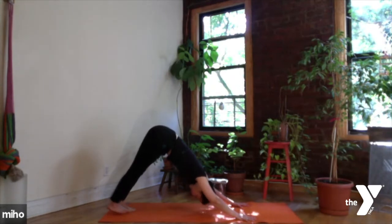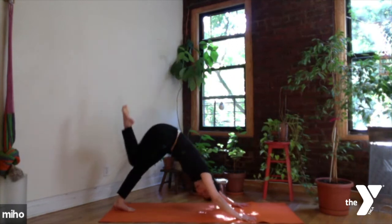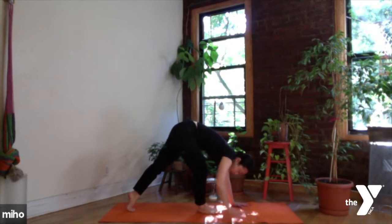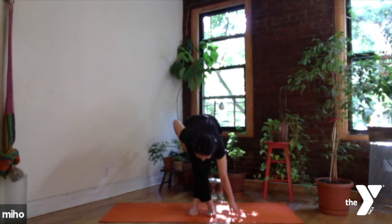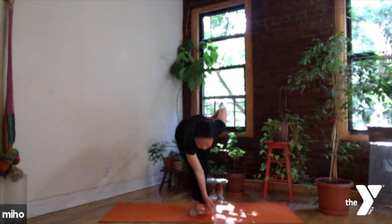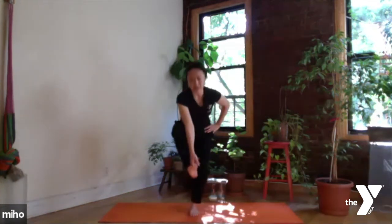Inhale, raising your left leg back and up. And stepping to the midway. And then turn your feet to the left. Step your right foot closer to your left. And in this time, two fingers grabbing the left big toe, right hand to the pelvis, coming up to stand.